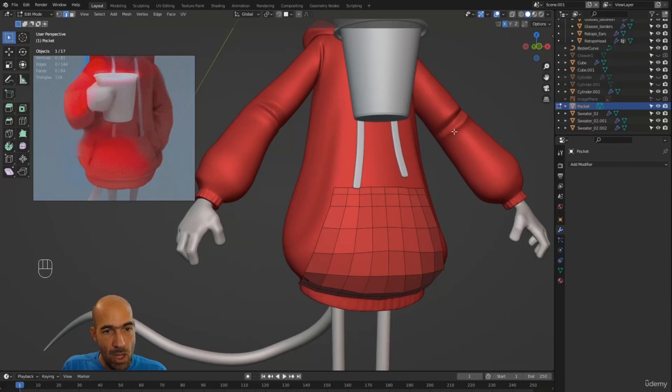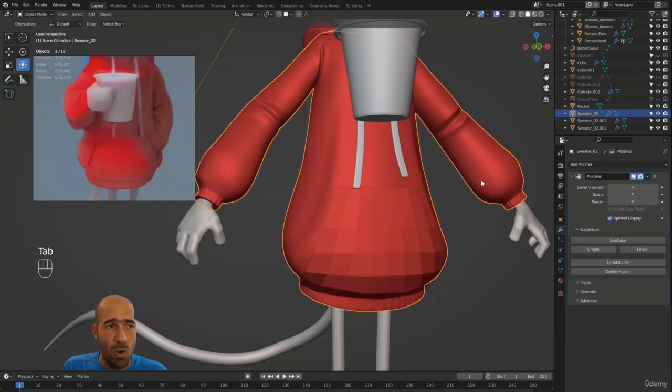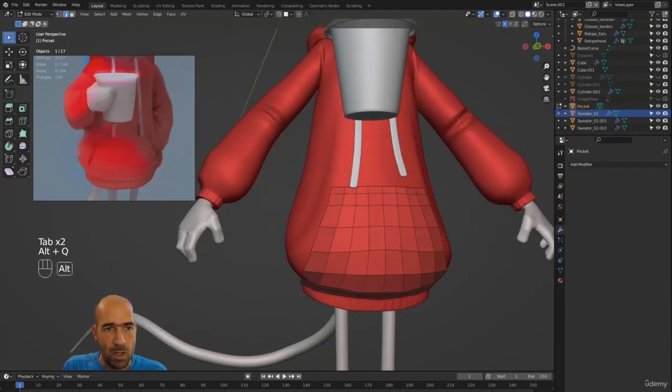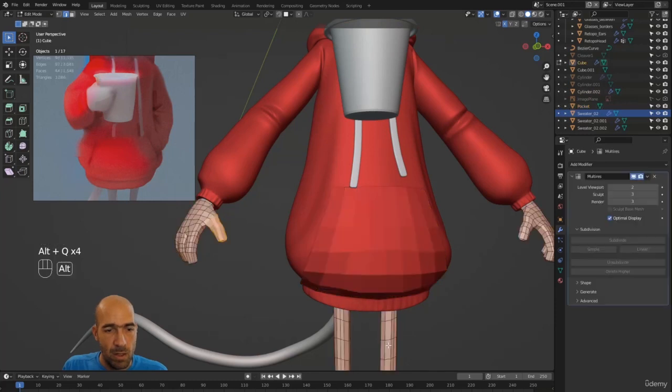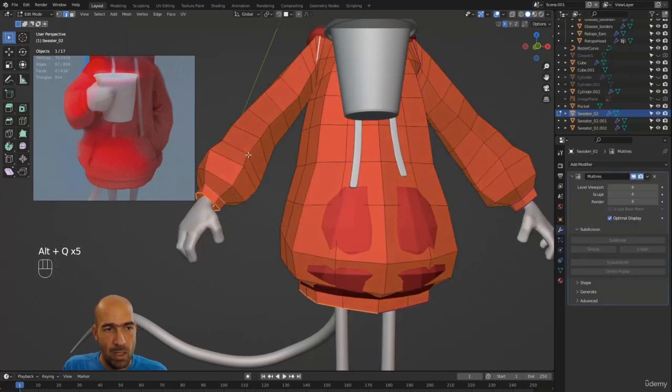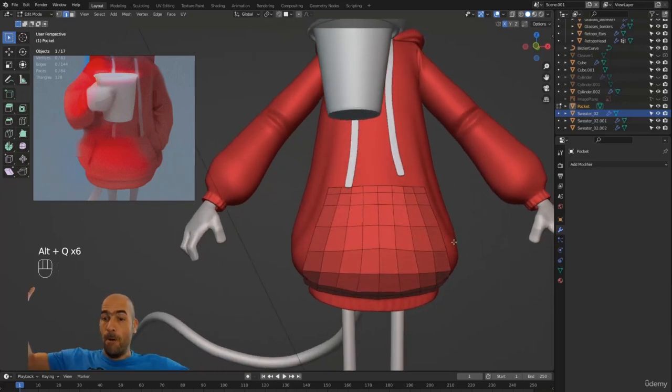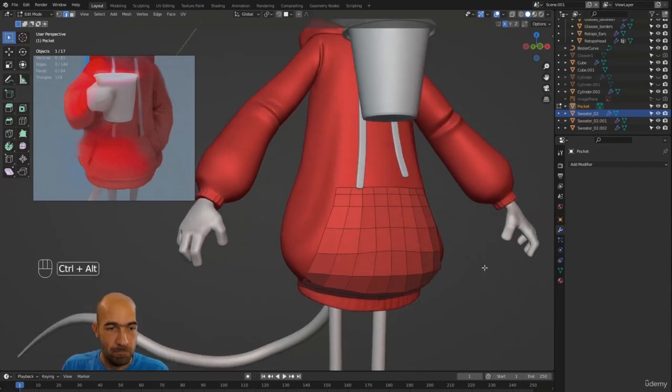So in edit mode, you can change between objects, not going out of edit mode, select the object, go in edit mode again and stuff like this. Just Alt-Q and you are on the object that you want to edit. Of course, your mouse should be over this and Alt-Q. Over the pocket, Alt-Q, and we selected it. Amazing, we discovered things. So not only am I teaching you Blender, I'm discovering new things and teaching you those things at the same time, which, I cannot say it's not amazing, because it is.